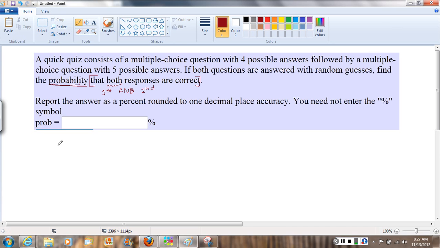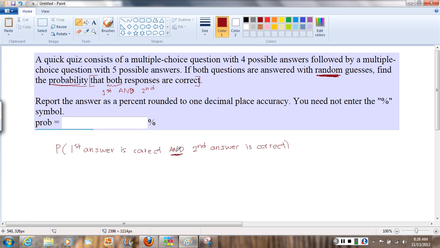So we're looking for the probability that the first answer is correct and the second is correct. So we notice that's an and probability, so we're hoping that they're independent events. We read through the story and see, is there anything that indicates that my answer on the first one, whether or not it's right, would be independent of whether or not my answer on the second is correct. And we see this keyword random. So because I'm guessing at random, we don't expect whether I'm right on the first one to have any bearing at all on whether I'm right on the second one.